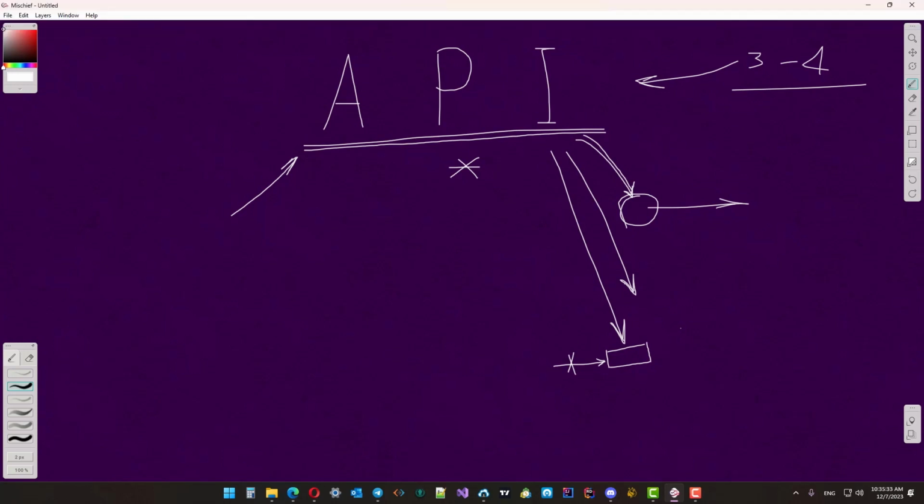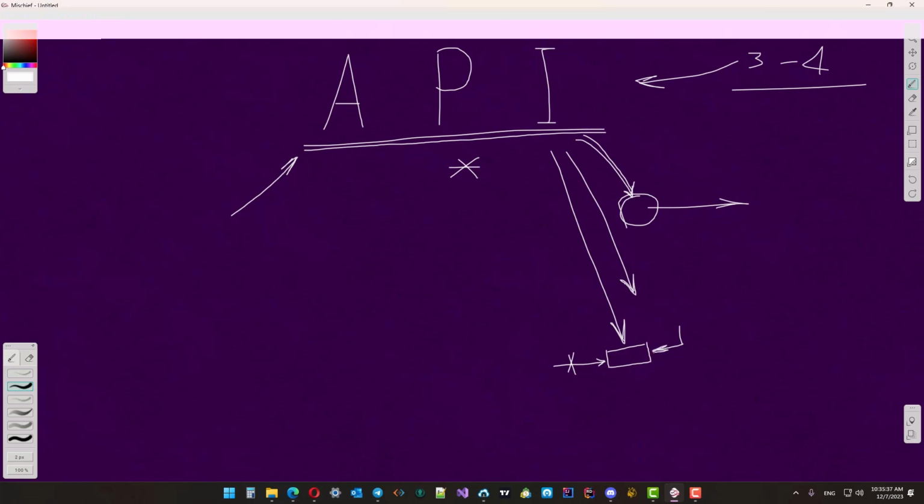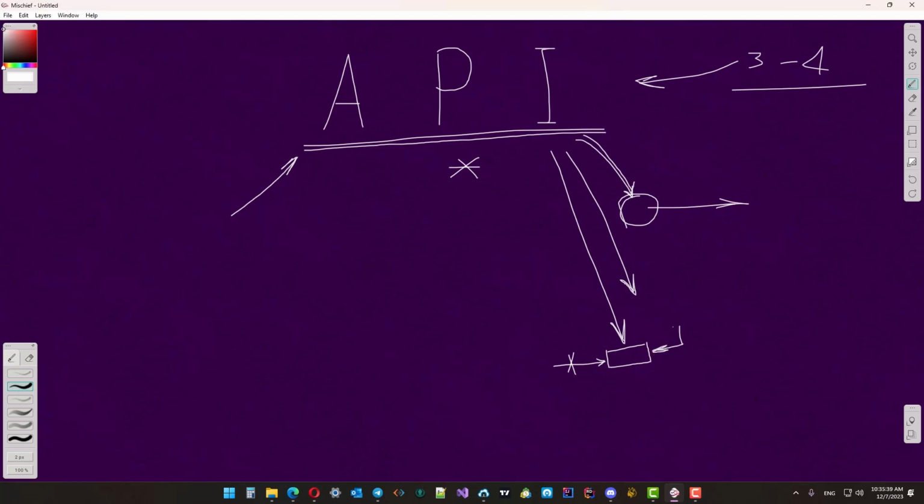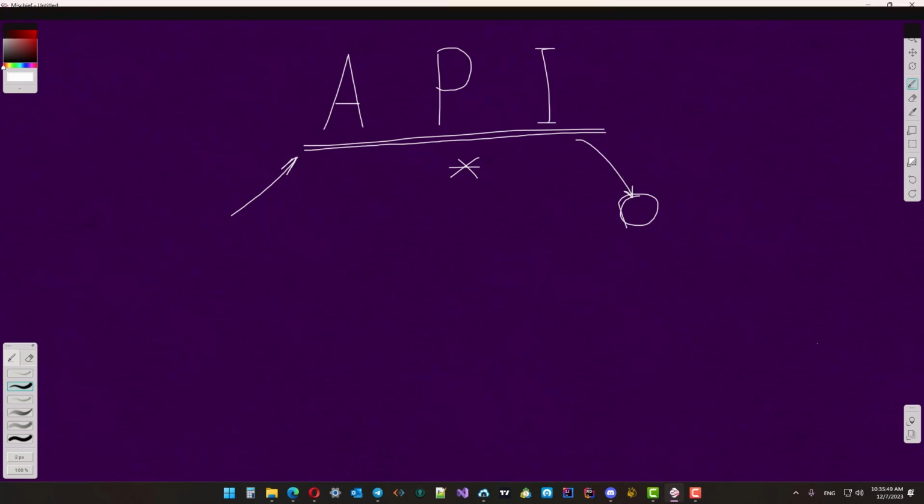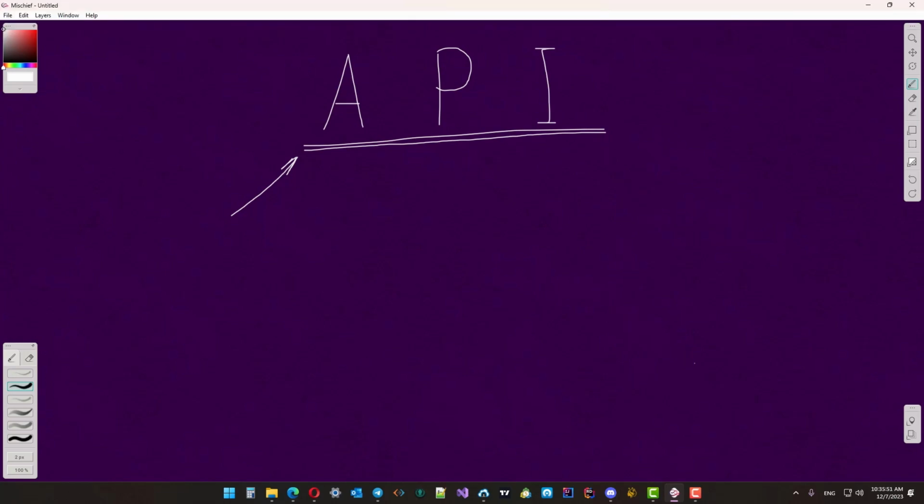So if you think that you can do something better than the existing APIs, okay, by all means, try reinventing the wheel and try writing your own. However, sometimes you really don't have access to an acceptable API. That is when you may want to write your own.